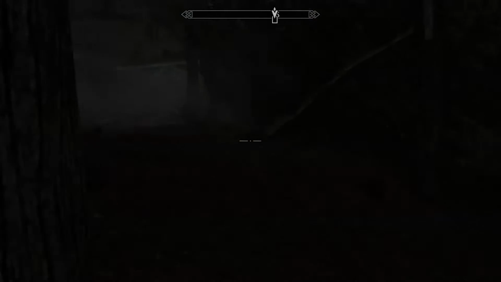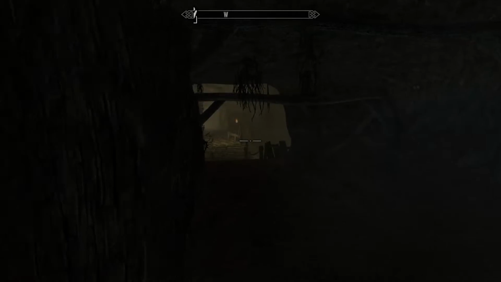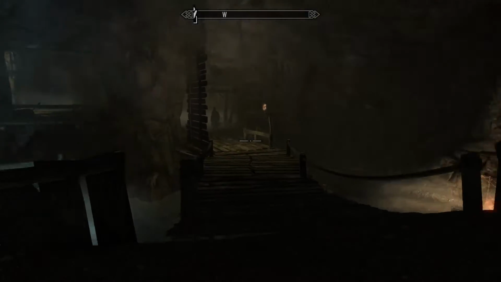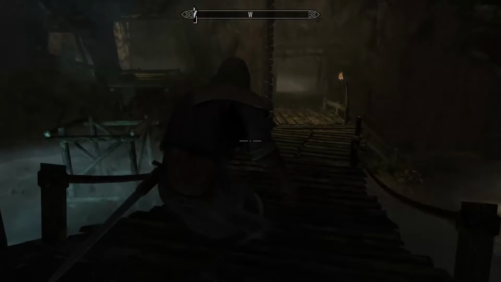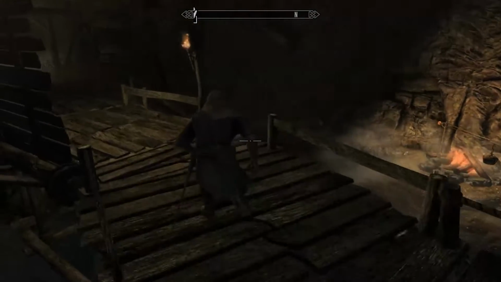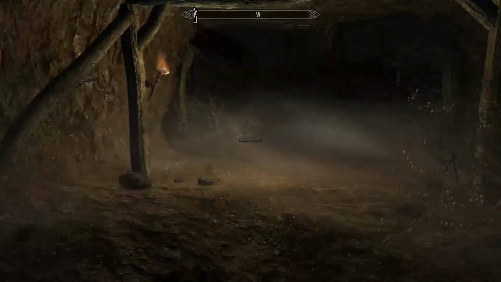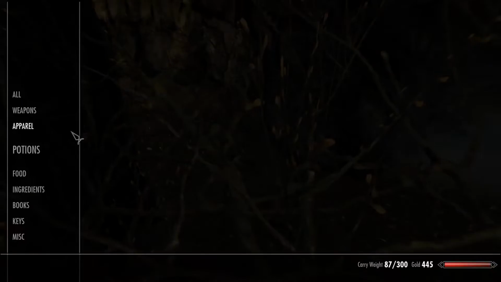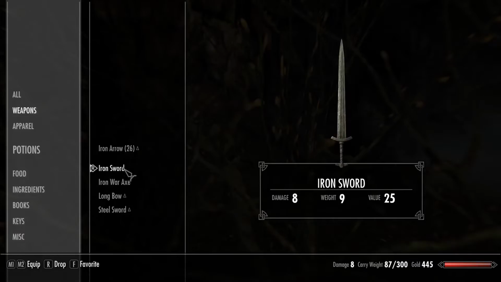Apparently they are mining stuff in here, in order to probably sell it or make weapons and arm themselves. That guy is sleeping. Maybe I can sneak past him. Kill his fellow bandit over here. To be careful, I didn't want this guy to kill us.